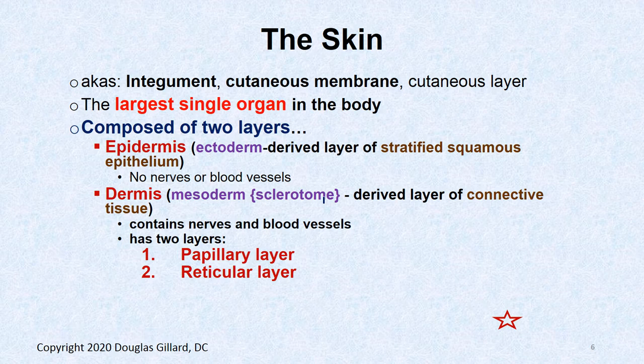Let's start with the skin — the star of the show. It's also called the integument or cutaneous membrane, and it is the largest organ in the body. What the skin is made of depends on your discipline: chiropractic students use June Kiera, which says the skin is made up of the epidermis and dermis. Ross adds the subcutaneous tissue as a third layer. For chiropractors, subcutaneous tissue is not considered part of the skin.